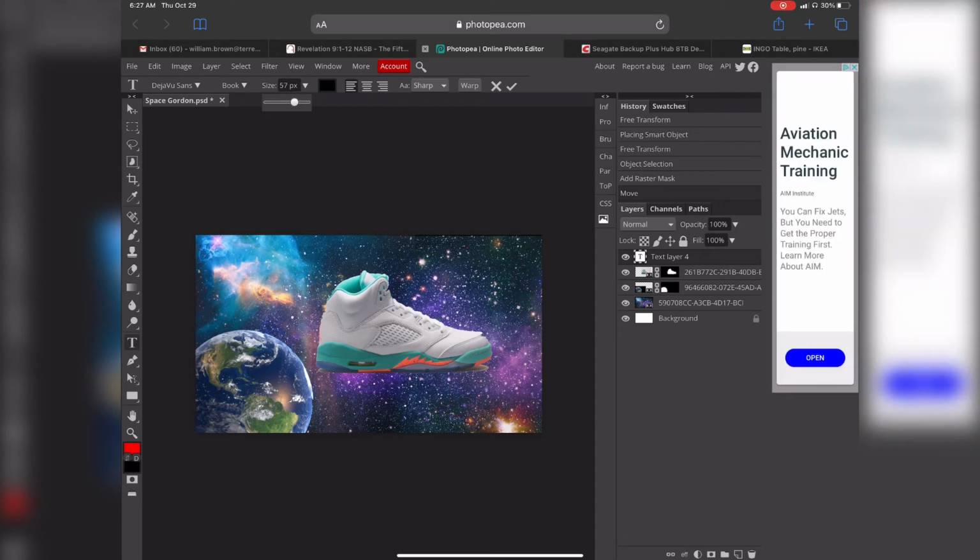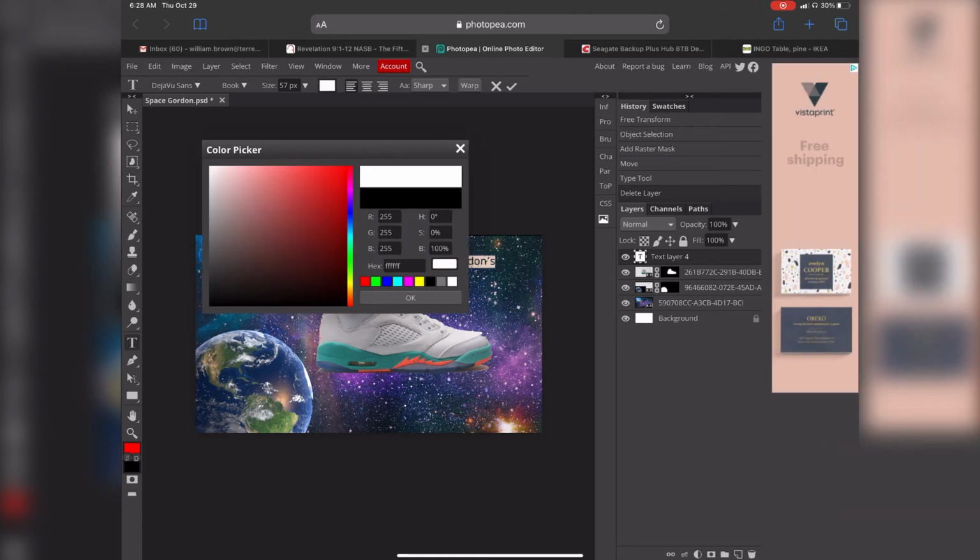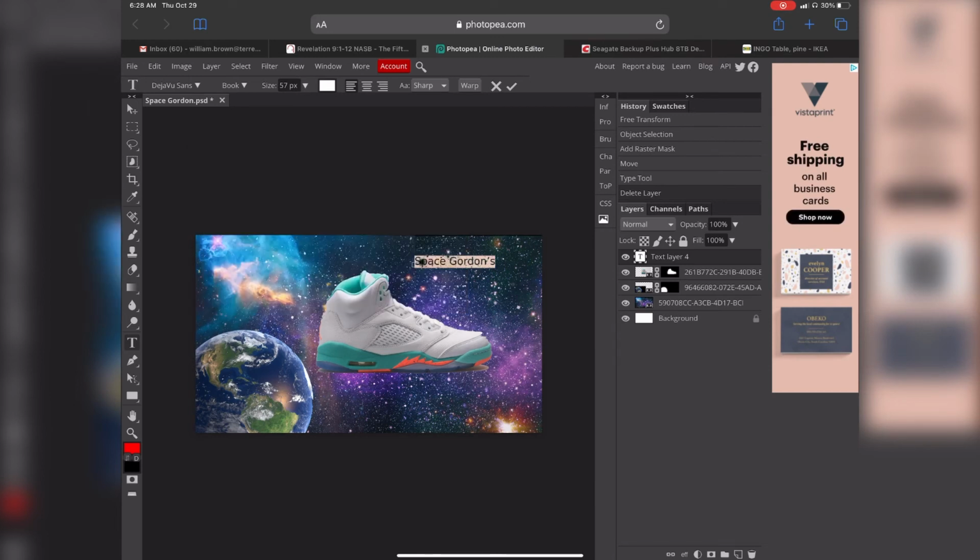Well, isn't that frustrating? So what I'm going to do is delete this text layer. This is mostly because I'm having issues with my mouse. So I'm going to try it one more time. I'm going to click somewhere on the screen, and I'm going to type. My first thing that I'm going to type is Gordon's. Kind of hard to see. I'm going to triple click and come up here to the top where this little black square is, and change my color to white and hit OK.